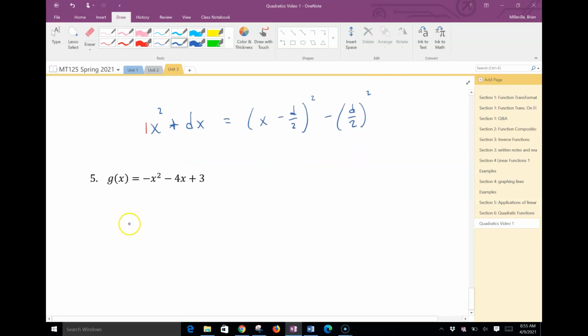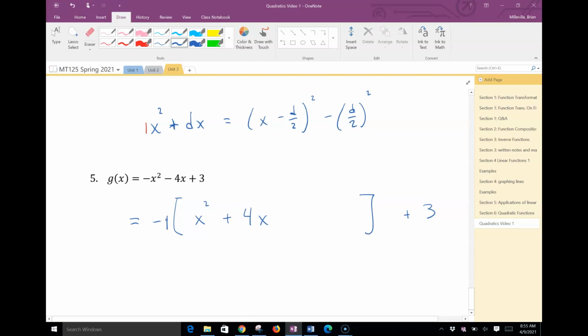So for this example, it's going to show us something a little different. What we need to do is divide out the negative from the first two terms, the x terms. So dividing it out from x squared, we're going to get positive x squared. Dividing it out from negative 4x is going to give us positive 4x. Then I'm going to leave myself a little bit of room inside that bracketed term, and then outside of that I'm going to put the plus 3. So let's just separate the constant term from the x terms here, but we've got to factor out this number. In this case, what we factored out is negative 1.